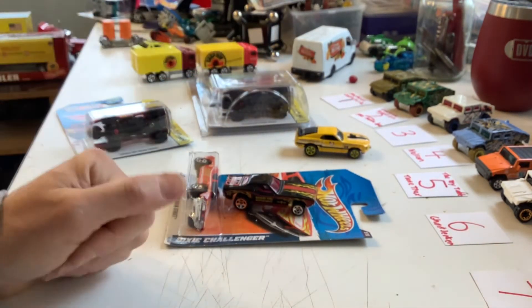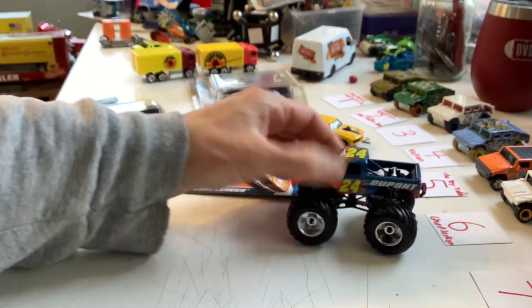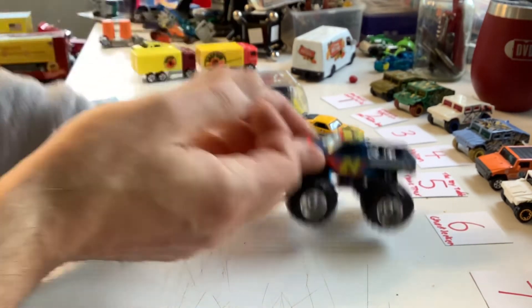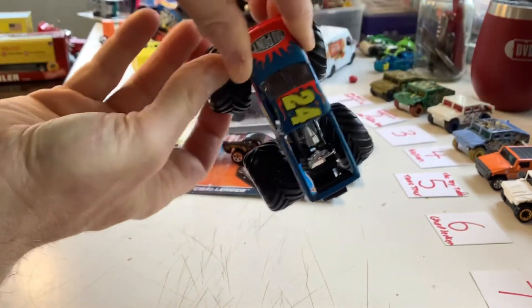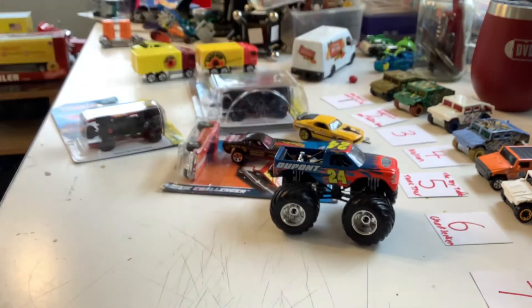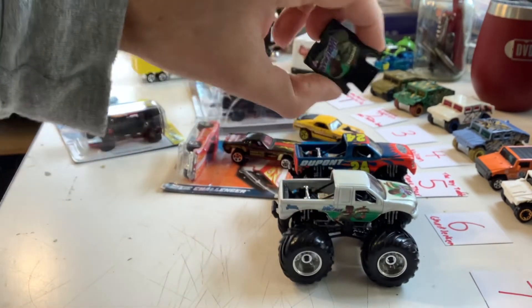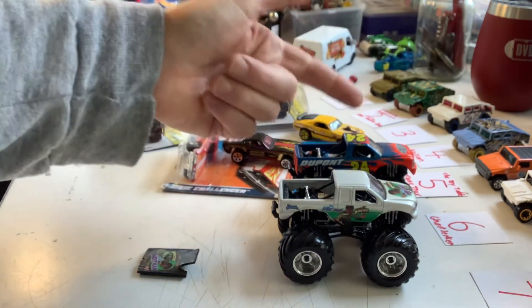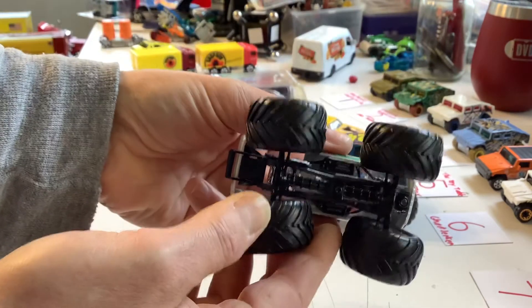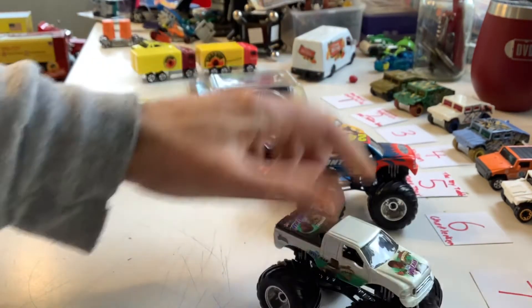I got something from Mr. Groove's eBay store — I thought it was cool to get this monster truck, a Jeff Gordon one, though I don't remember exactly. This is a Muscle Machines, so it's not a Monster Jam — it's got a unique suspension. I believe this is actually the Bigfoot. I have a couple more of these also called Bigfoot, though they're different. This one has a cover that comes off. The other is the Wolfman one, which also has that different kind of suspension. I'd love to do lots of monster truck videos if I can squeeze them in.